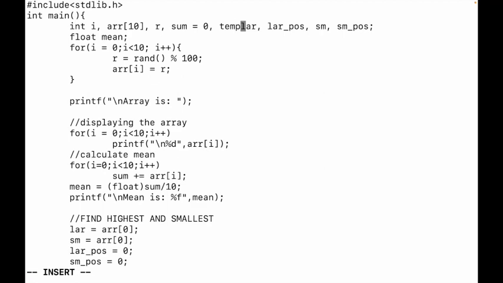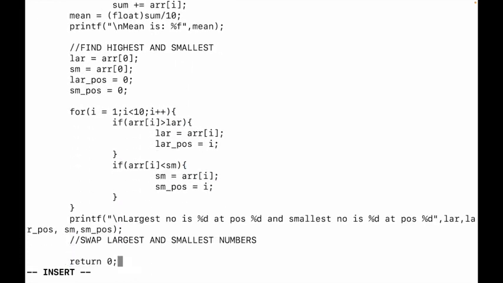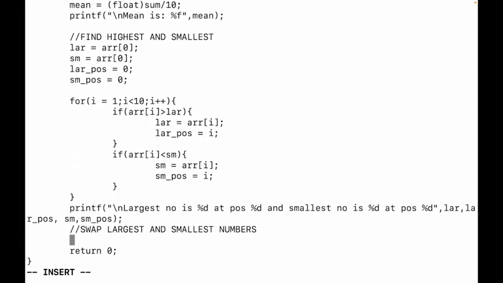So let's declare temp. When I try to swap the largest and the smallest number, firstly we have to find the position of the largest number and the smallest number. We have already done that, and now that we already have the answer to that, I'll just consider temp is equal to ARR of large pos.